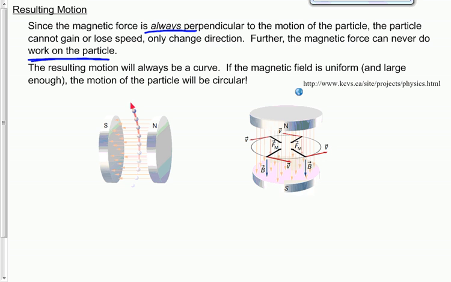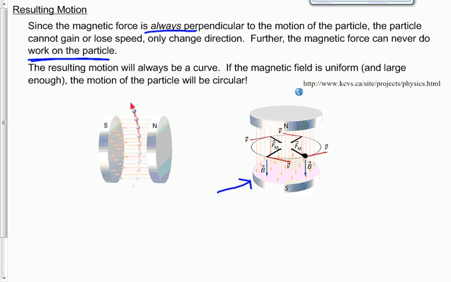And what's really cool is that if the magnetic field is actually strong enough, like it is in this case here, this particle will actually move around in a circle. And this is pretty neat. So let's kind of examine this diagram right here. So let's start with maybe picking off a point, let's say right here. So let's pretend the particle is right there.